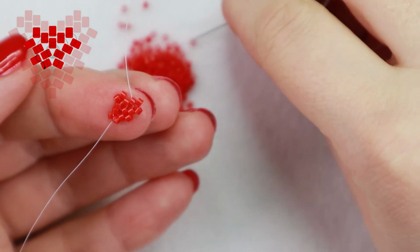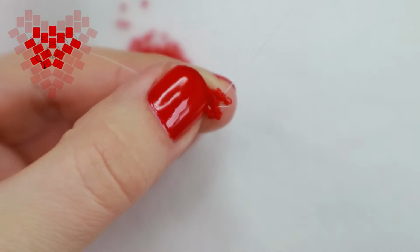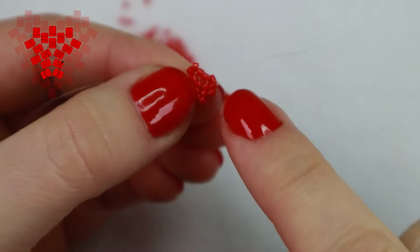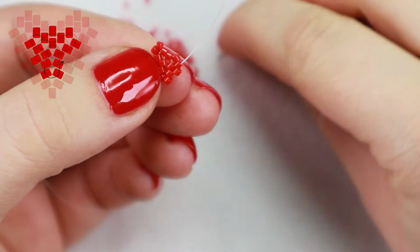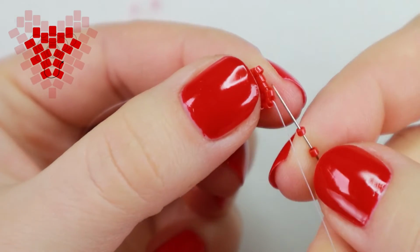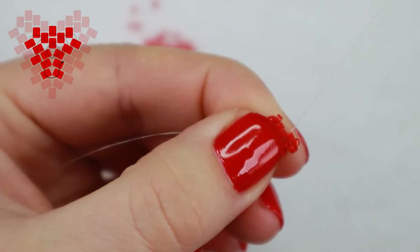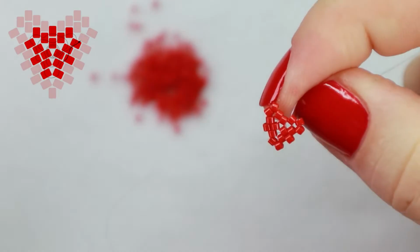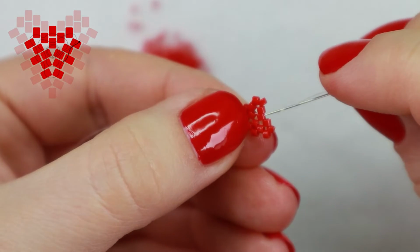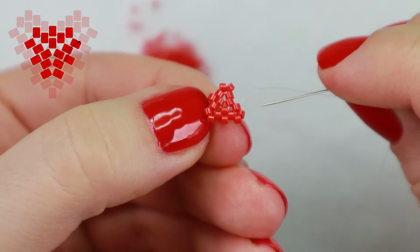In the next step, I pick up 1 bead and sew it in here in this gap. And I'm in a corner again. That means I will increase. I pick up 2 beads and pass the needle through the next bead. Now I pick up 1 bead, I sew it into this gap, and you see that I have 2 beads here like this. That means I will do a step up to get to the next row.